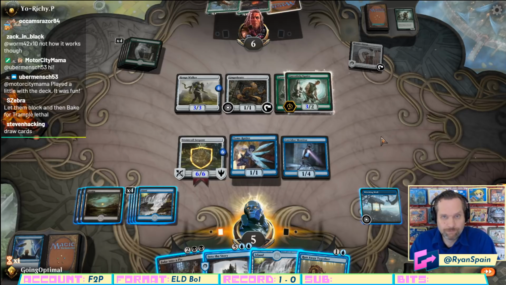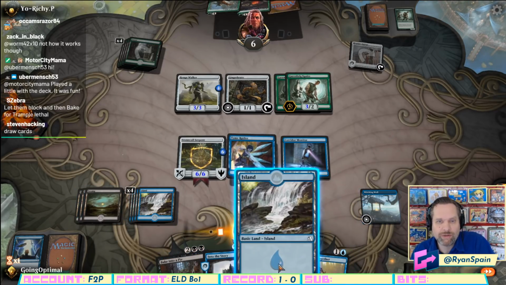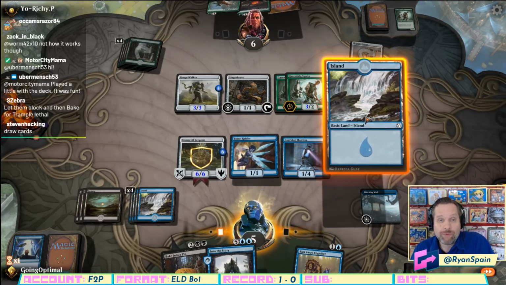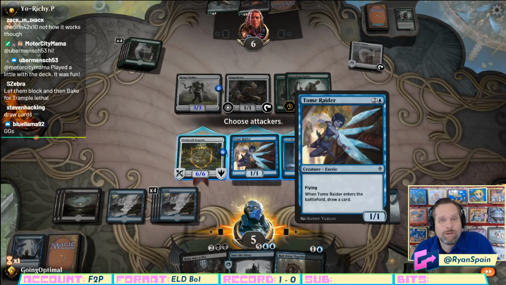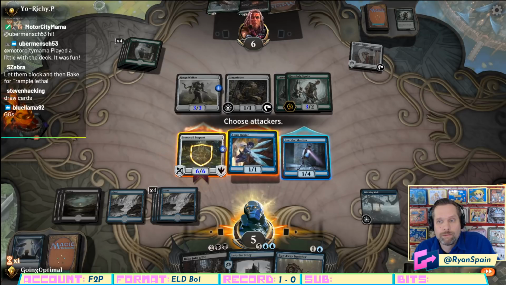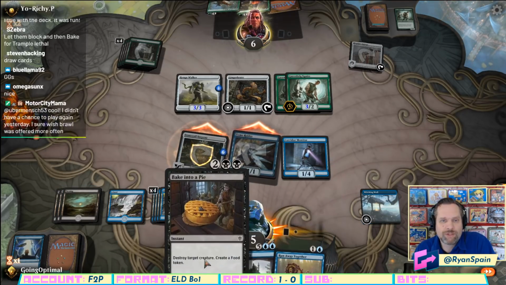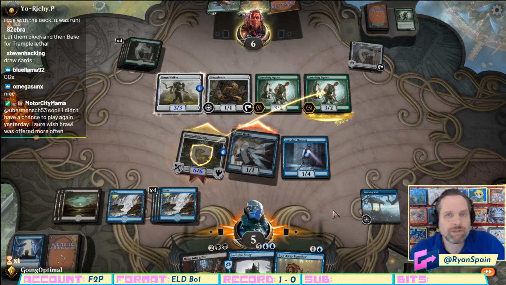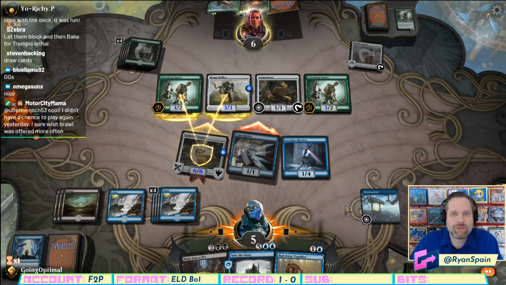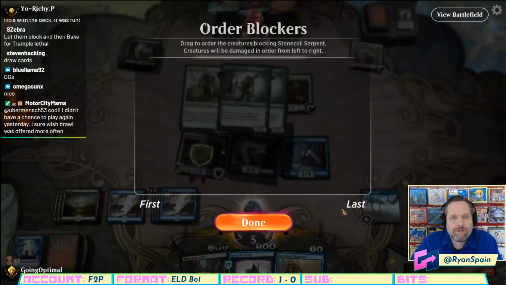Oh boy. Between Run Away Together and Bake into a Pie and Trample, I think we should just win on this turn unless they come up with a very prescient block here. Because this allows us to clear out 2 of the blockers that are going to try and prevent Stone Coil trample damage. So if they only block with 2... Okay, they are prescient enough there.